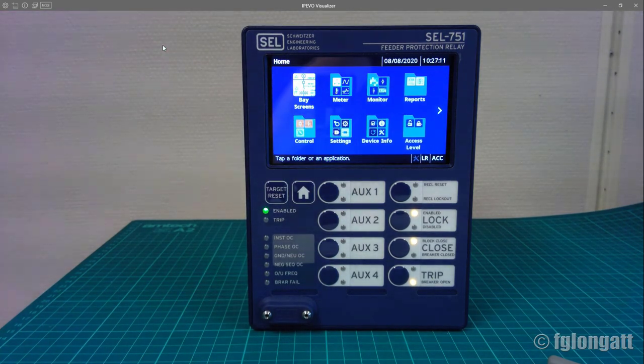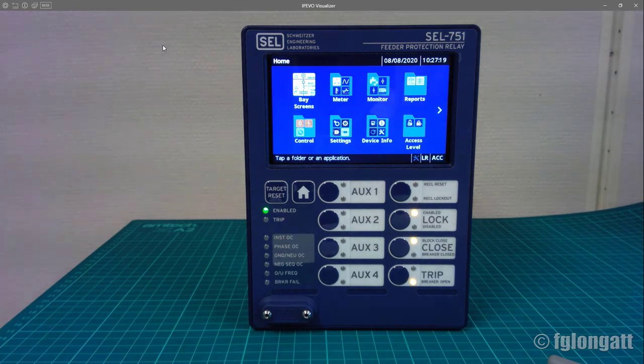And well, this is the SEL 751. I spent a few minutes talking to you about the different features of this touch screen. Some protection engineers will say this is fancy technology and you will not have every single relay in your substation with this. My idea here is to show the students the top of the line devices. You can have a touch screen, and that will make my life easy to introduce my students into settings and to viewing some information inside the relay. Of course, students also need to learn the hardest part. We still have in substations the classical electromechanical overcurrent relays. I love those classical electromechanical relays, but that is a job for another video.